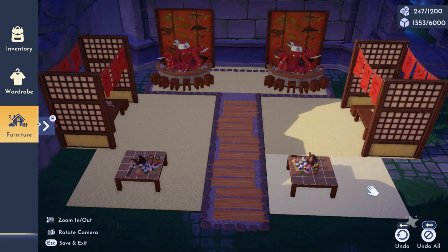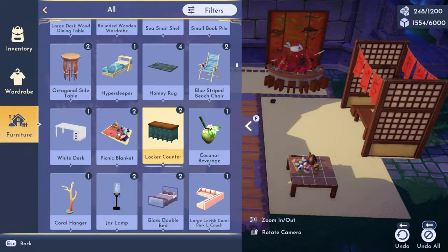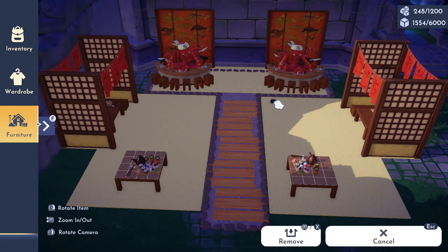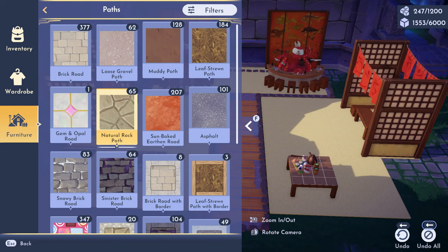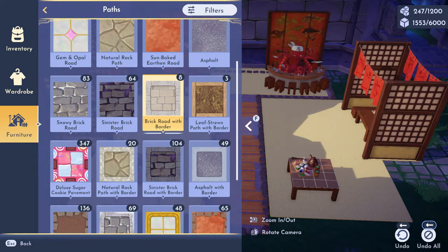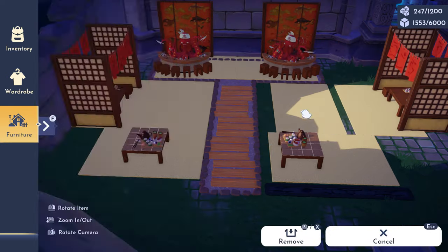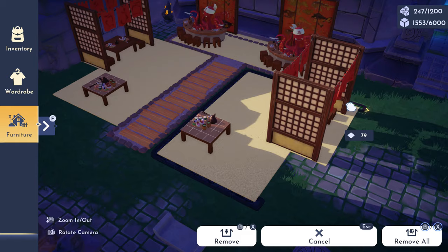My dilemma was that I wanted a path border around the rugs to see how that looked. I did like how it came out. In order to do that I ended up moving some rugs over and getting rid of one to free up space for the border. I ended up using the sinister brick from the Gears for the Forgotten Lands set — this set is super cute. I absolutely fell in love with it. I love the little table, the restaurant, and the octopus. The entire set is adorable. So I outlined it with the path.